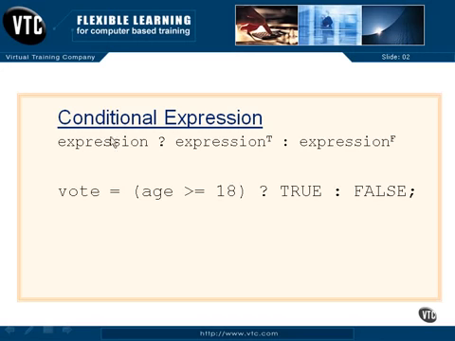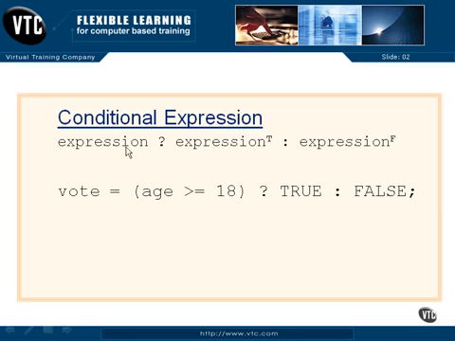Now here's the format of a conditional expression. You have a test over here. This is the first expression, and this can be an assignment, a test, any number of things that make up a C expression that we've already talked about. Then you have a question mark. This is one of the characters of the conditional expression. The conditional expression is made up of a question mark and this colon over here. So here we have this evaluation that we do.